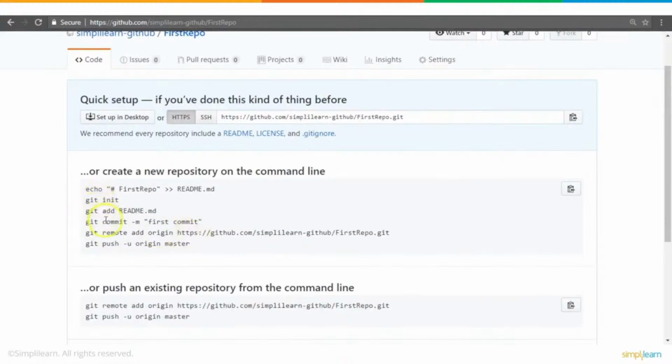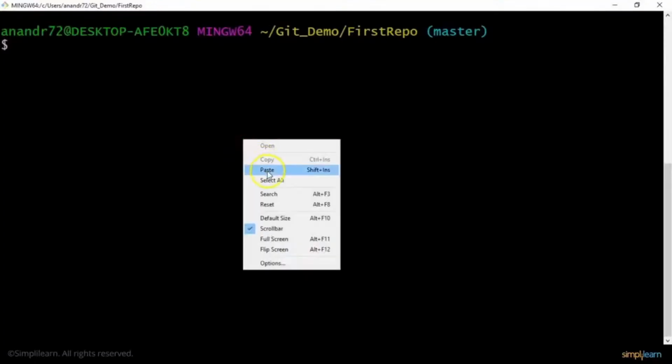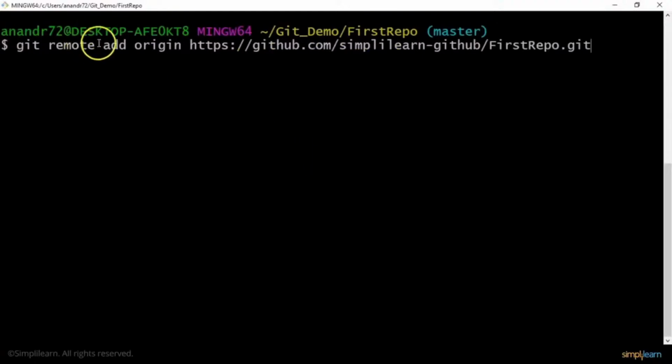I've already done all these things. I already have the repository set up. All I need is a placeholder for me to connect my local repository with the server URL. So this would be the command that I need to copy, which essentially adds an origin with the URL of the Git server. I just copy this command and run it here. Git remote add. The name of the remote is called origin, and it points to an HTTPS URL, which is nothing but the placeholder that I've created on the server.